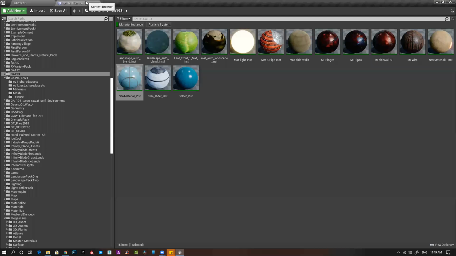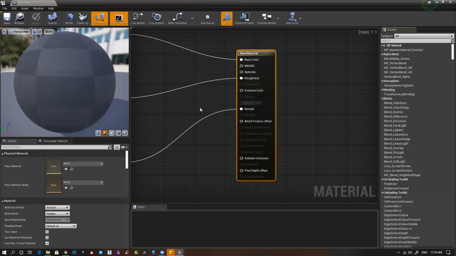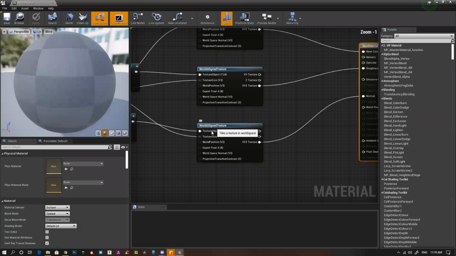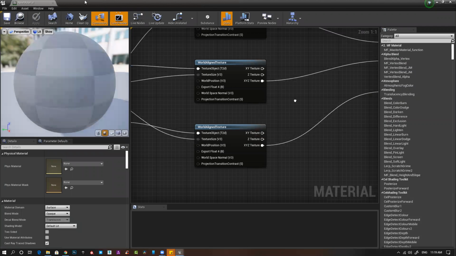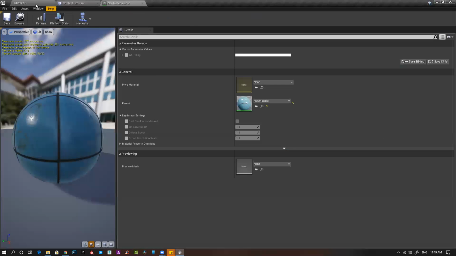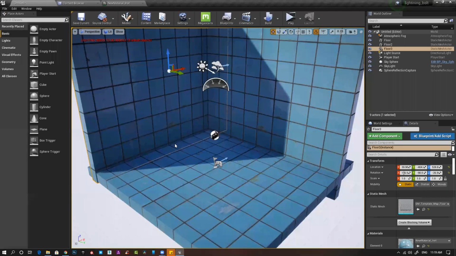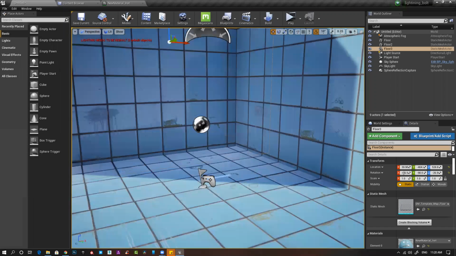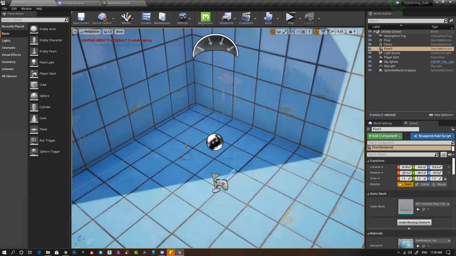I see my wall align texture is on. Okay, so create this basic thing. Now suppose I want to add some pattern, design, dirt or anything.